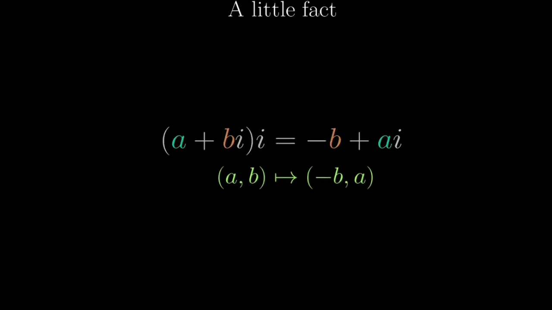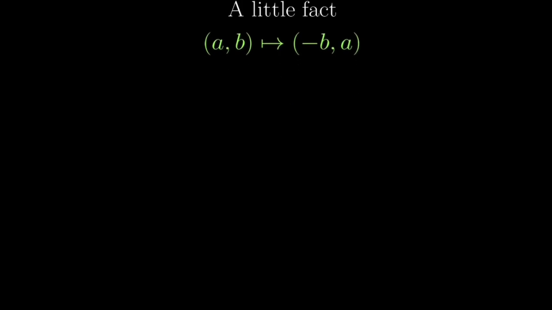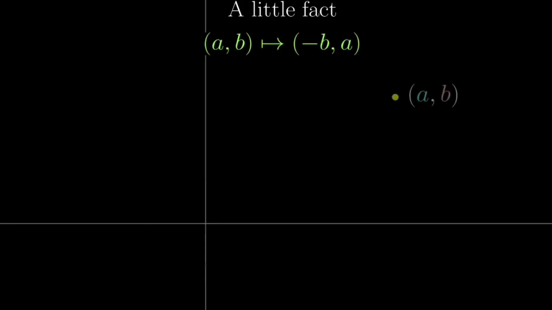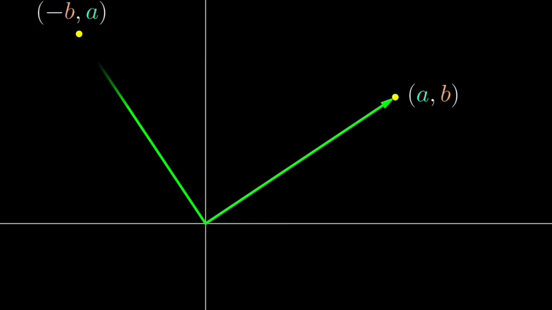But there is a really simple geometric illustration. This is the point (a, b), and after multiplying by i, we will get here, (-b, a). If we add the vectors and the angle, it might be a bit clearer what multiplication by i does. Yes, it is simply a counterclockwise rotation about the origin by a right angle. And so, we get onto the proof.